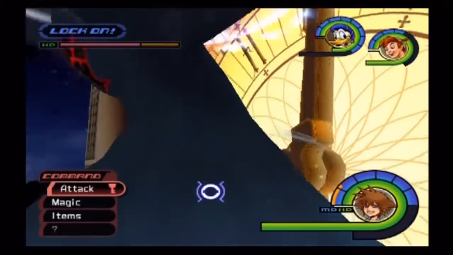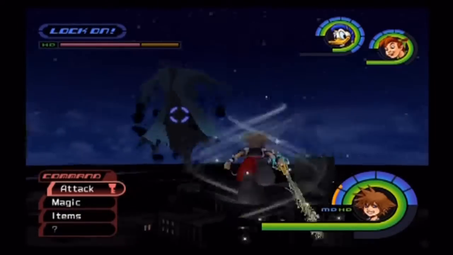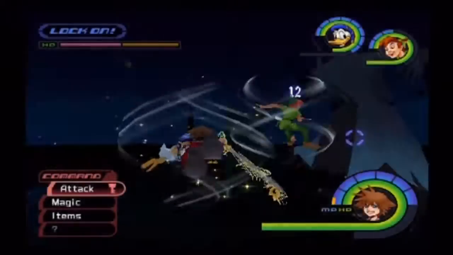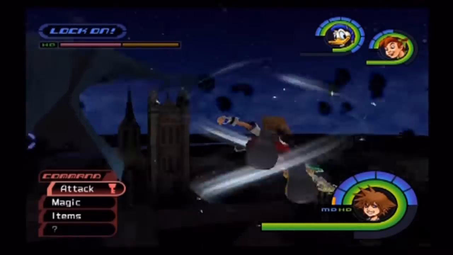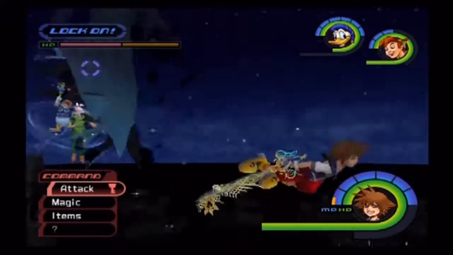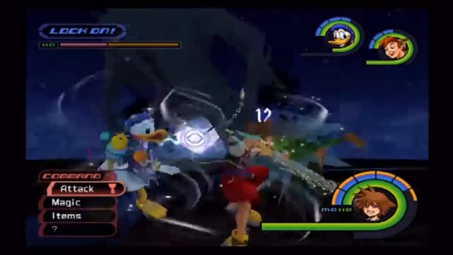Watch me wail on him and do absolutely nothing because he's a Phantom Heartless. Okay. What's he gonna have? Melee? Fire. And Peter got in there and did that. Okay. And what do we have? Fire here. Melee and melee.